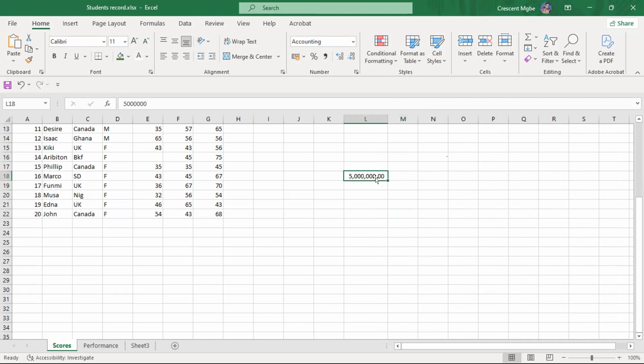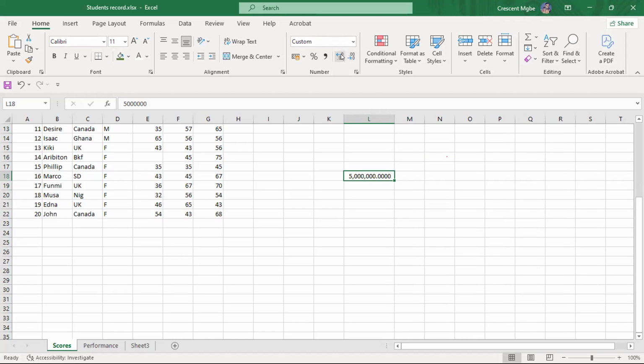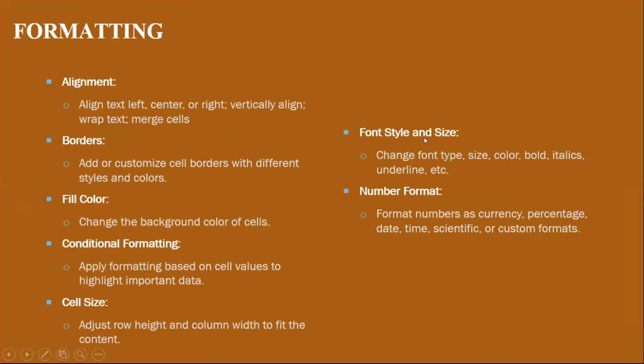Then you can see these decimal places here, 2 decimal places. By default, it is always in 2 decimal places. You can reduce the decimal places here, either increasing or reducing it. I can reduce it to 1 or even remove it entirely, or I can put as many decimal places as I want. So this is what the Number group handles for you. This shows you that Excel is so powerful and can do anything you want it to do. Then we also have alignment. You can use it to left align, center align, right align, vertical align, and all these alignments.